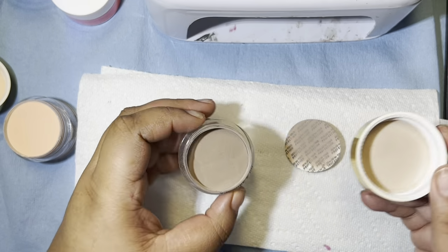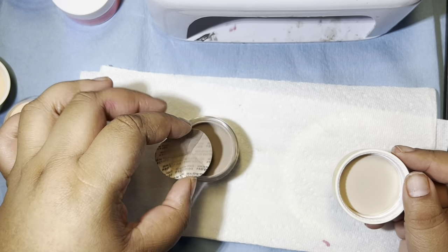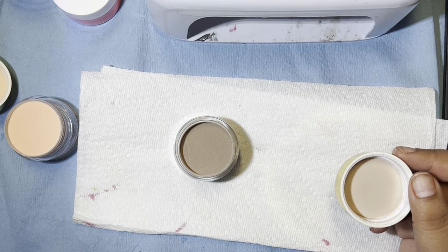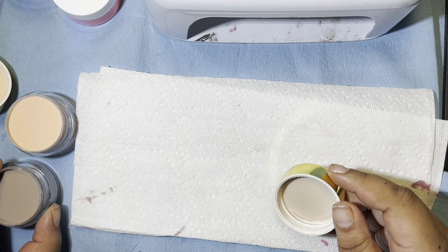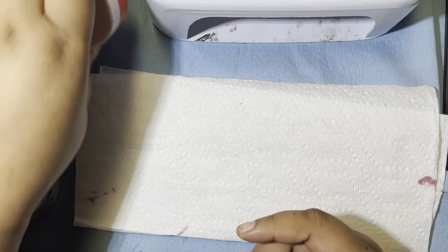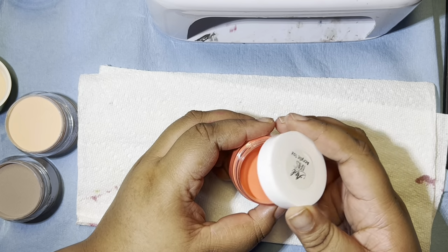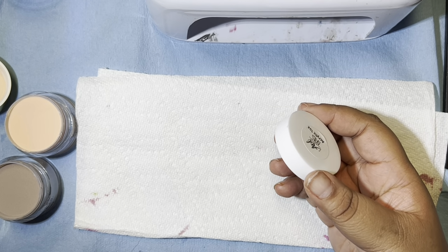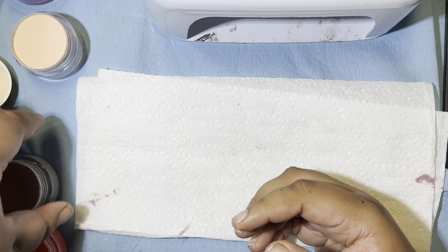So yeah, if you ever have powder on top of your seal, just do it like that and you won't make a mess. It's just easier that way. This is the ATV Nails acrylic, and this one I think is called Sassy acrylic. Yes. And it is a bright cherry red.